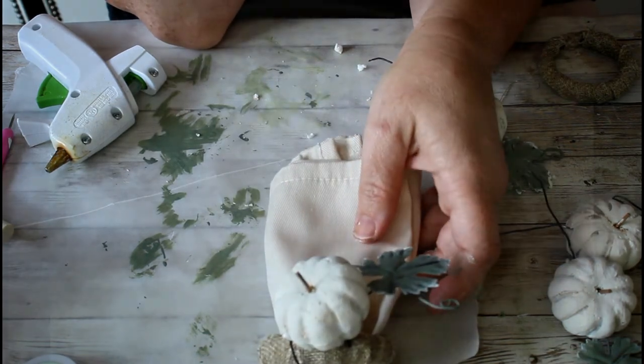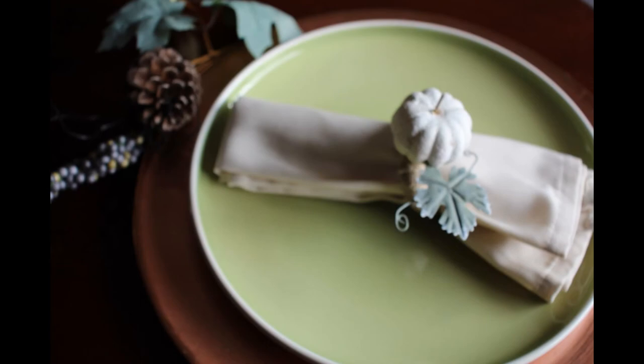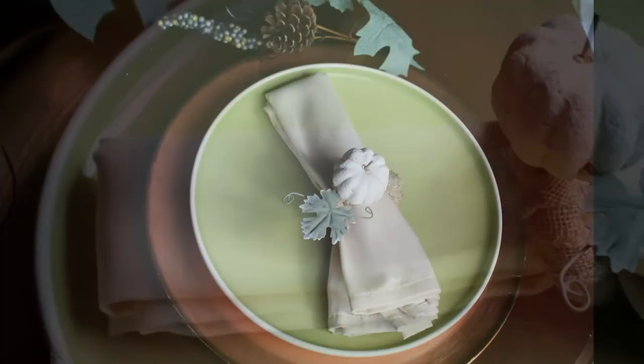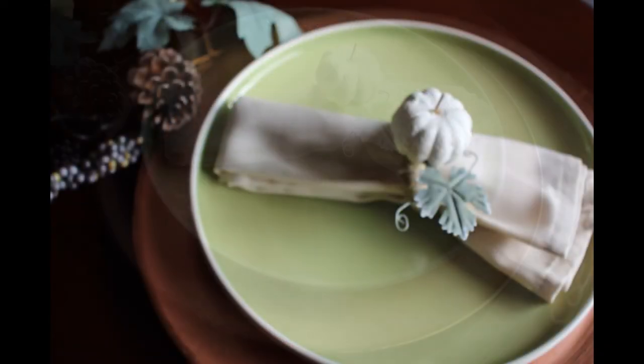You know, I wasn't really ready for fall until I saw these. I think this is a nice accent. Would work well with different colored napkins. We'll also be doing some other things with these napkins coming soon.